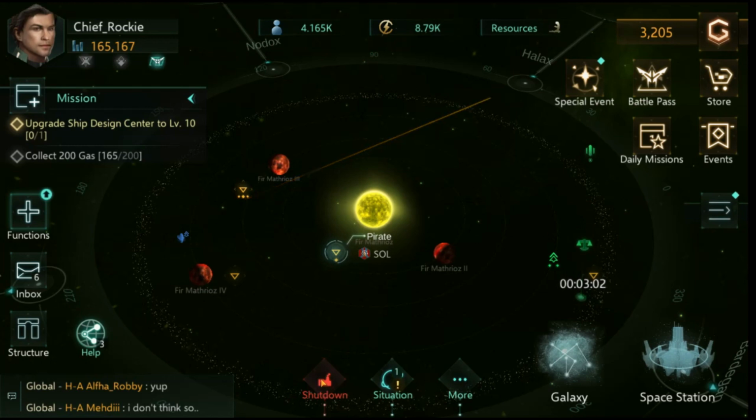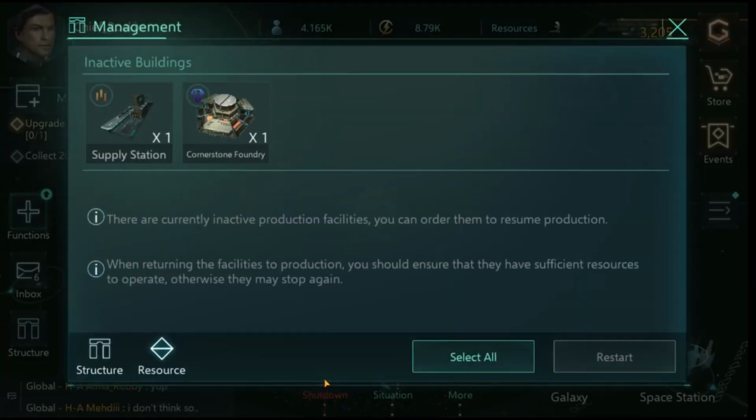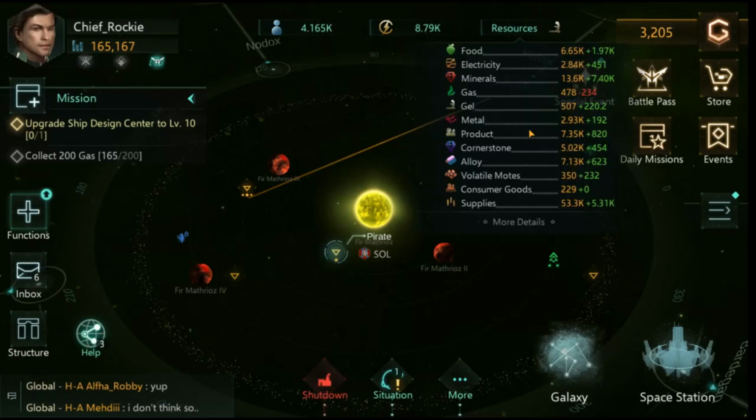And it tells you down here you have stuff shut down. So perfect. It lets you know, hey, you got this shut down and you got this shut down. It's not really affecting me too much because I have 3 supply stations and I have a Cornerstone. I have another Cornerstone Foundry up and running, so that's fine. But I'm still being productive, other than the gas part, which I'll have to figure out later. Maybe I'm able to produce gas later on down the line. It's fine. I'm just gonna buy some to stay on top of that. And these volatile motes, I definitely want to produce them because I think I'm gonna need them for something else.